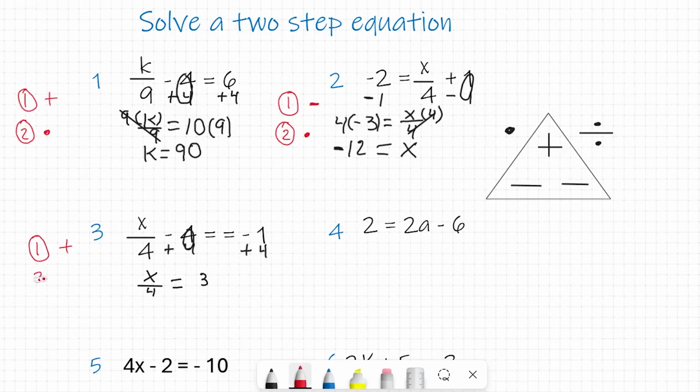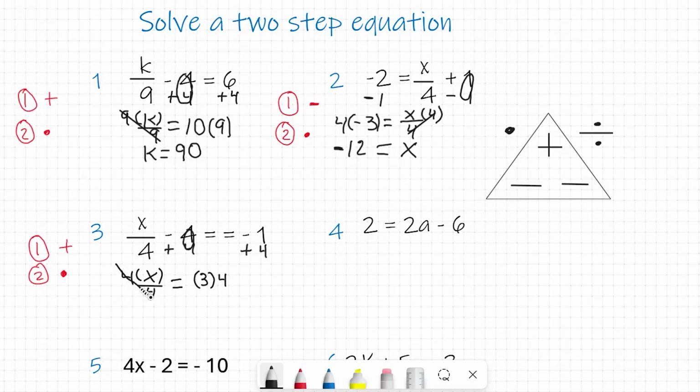And step number 2, now we're gonna be either multiplying or dividing. This line is dividing. That means that x is divided by 4. So to get rid of this number 4, we're gonna do the opposite. The opposite of dividing is gonna be multiplying. That means that I have to multiply this by 4, and whatever you do to one side of the equal sign, you do it to the other side. Parentheses means that you're multiplying, okay? That's what this parenthesis means, okay?